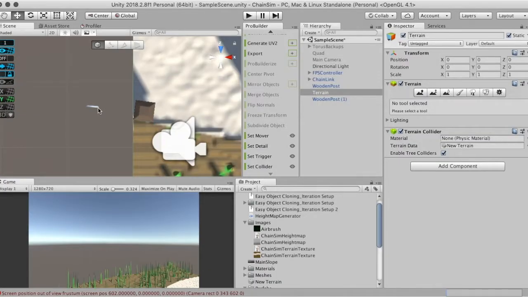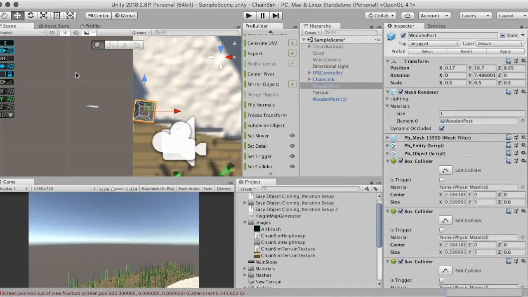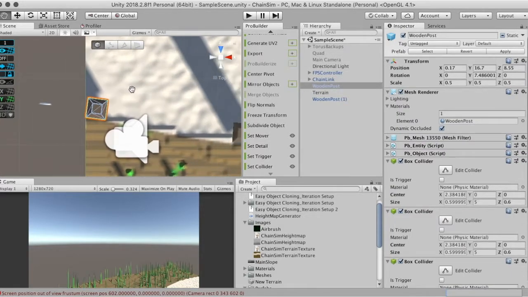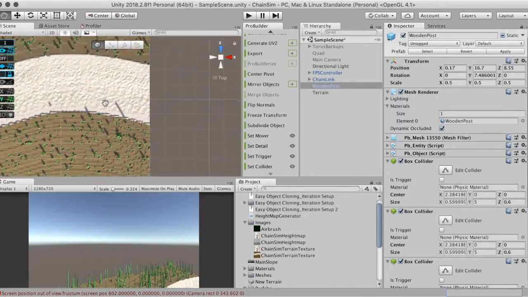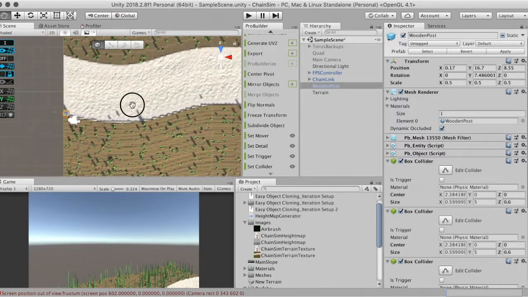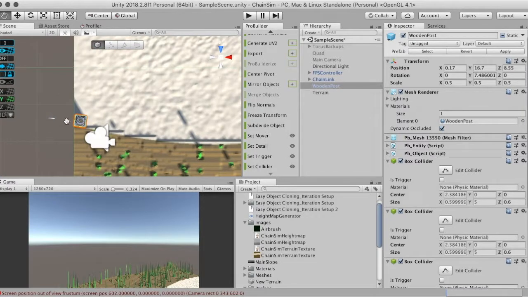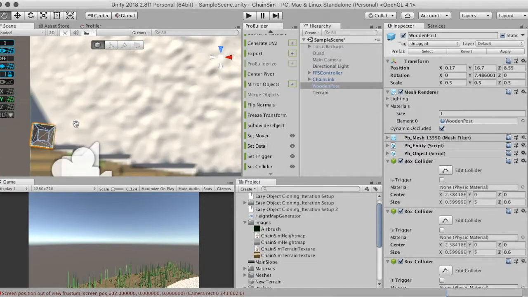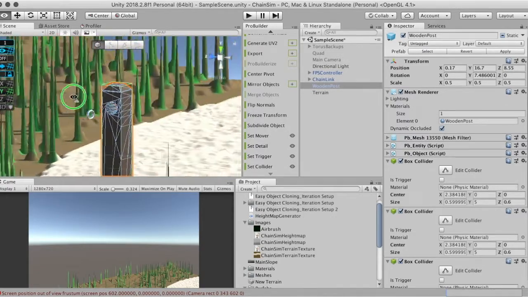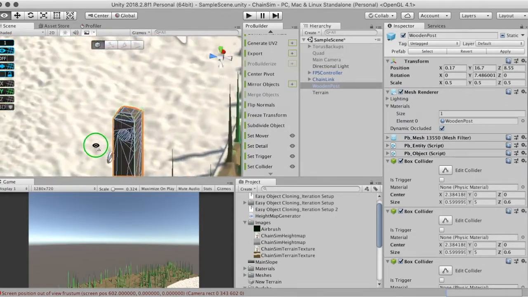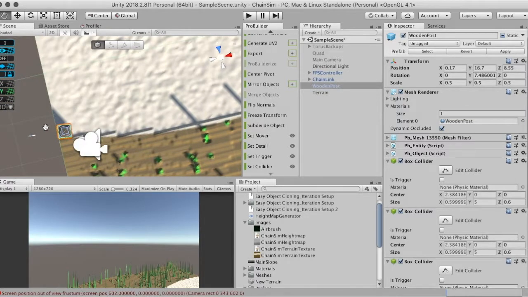Okay, so I've also just positioned this chain link here, and what we're going to do next is duplicate this wooden post and create copies of it along the edge of this trail. And then, of course, we're going to feed the chain through the hole in each one. So we first want to make sure that the hole is in the right orientation, which we obviously have. We want the hole to be in this direction and not this direction. Otherwise, we'll have to rotate each one by 90 degrees individually.